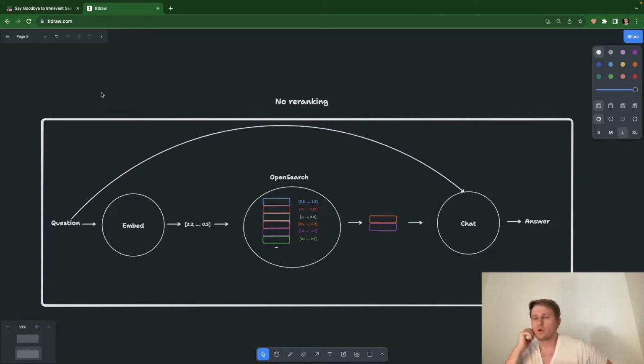Let me show you or describe how standard semantic search and retrieval augmented generation works. So we start with the question, right? And then we have some kind of an embedding model. And this embedding model turns this question into a vector of numbers, an embedding. And then it sends this vector into some vector database. Note that OpenSearch and Elasticsearch actually support k-nearest neighbors searching or approximate KNN. I mean, nowadays there are so many of them, right? Things like Pinecone and so on and so on.